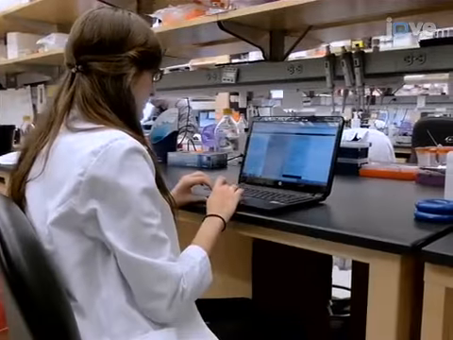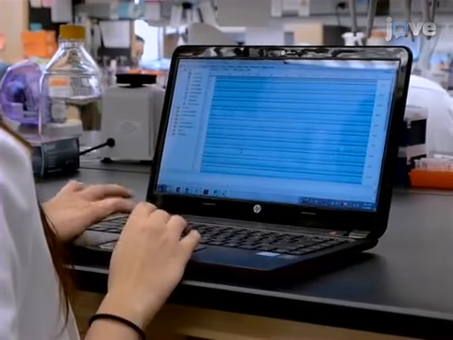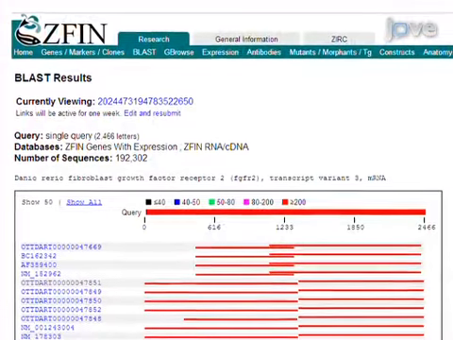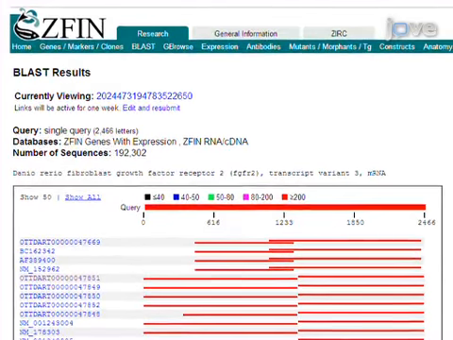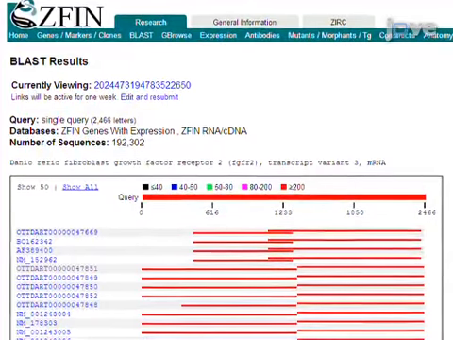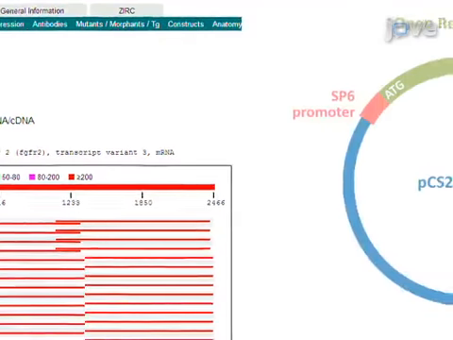To begin, determine if the human gene of interest has a zebrafish ortholog, and if so, how many copies. We recommend reciprocal BLAST of the human protein against the zebrafish genome and subsequent BLAST of the best zebrafish hit against the human genome. True orthologs will be the best hit in each instance.